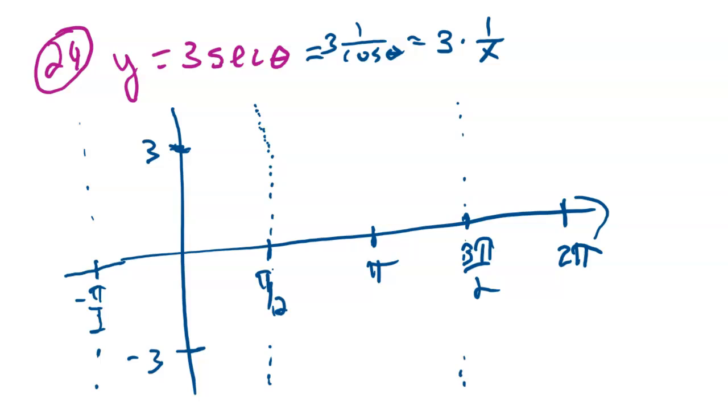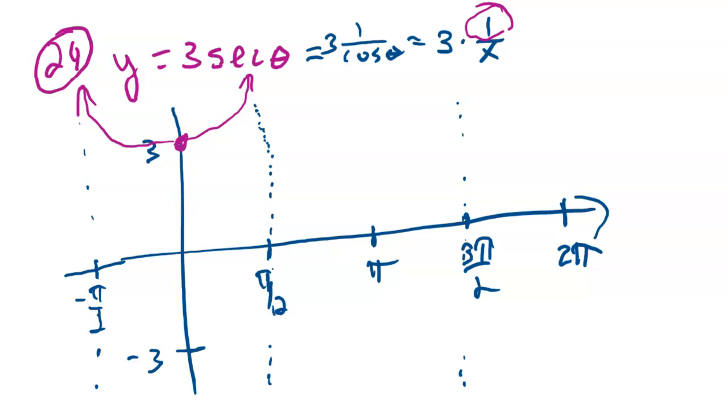Okay, at 0, I'm going to plug it into here. Cosine of 0 is 1. 3 times 1 is just 3. Here it is. Notice that the numerator is 1. The numerator is never going to be 0. We're never going to get roots. We follow asymptotes, so therefore we're going to have a graph that looks like this.